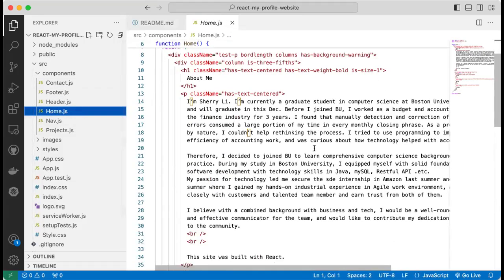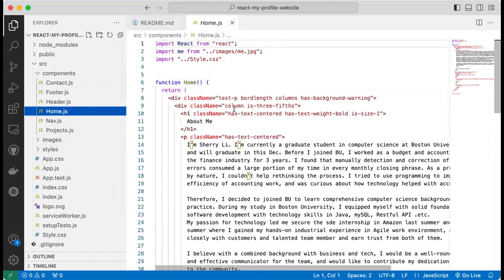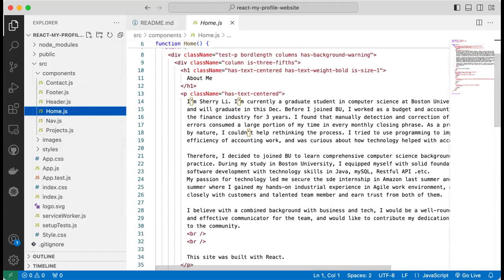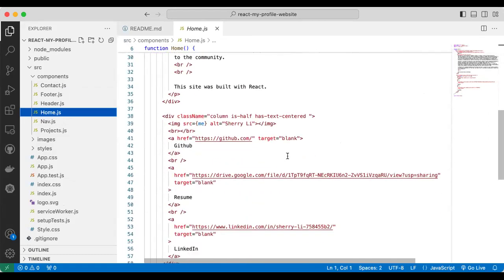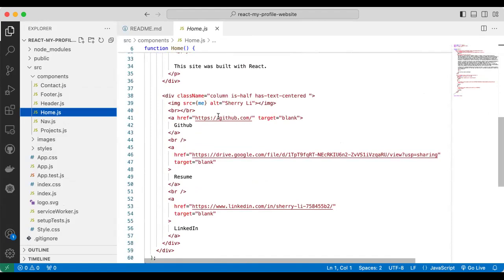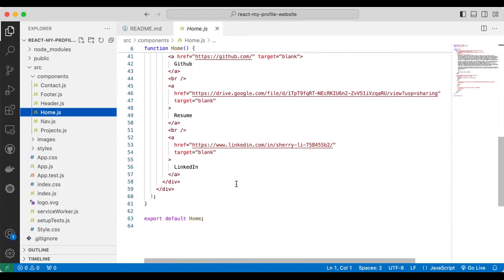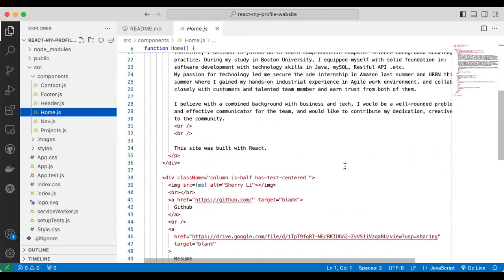This is the home page. I first added a self introduction, and then I linked the GitHub, my resume, and my LinkedIn profile.